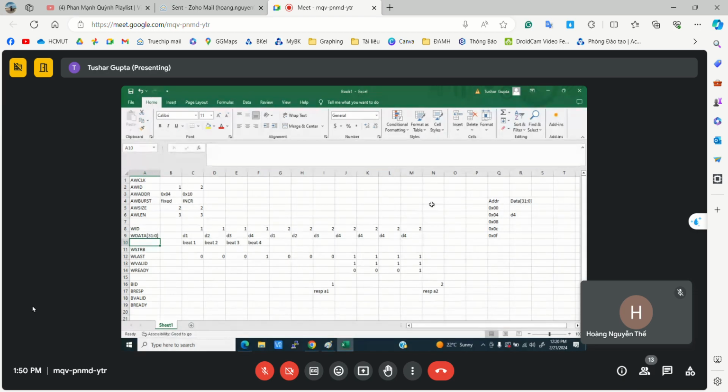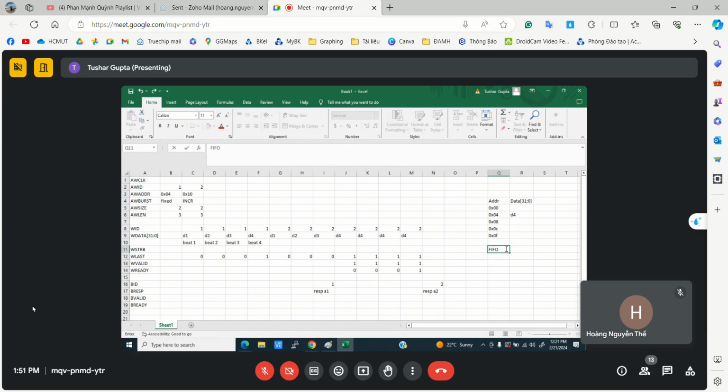Can anyone tell what is the advantage of this fixed burst? Because we are sending the first beat, it is stored at 04. The second beat is over here. The last data it will store is D4. So it is continuously accessing the same address.